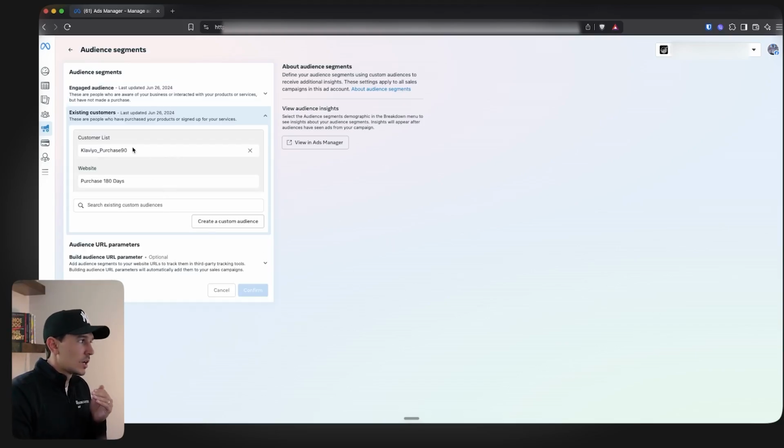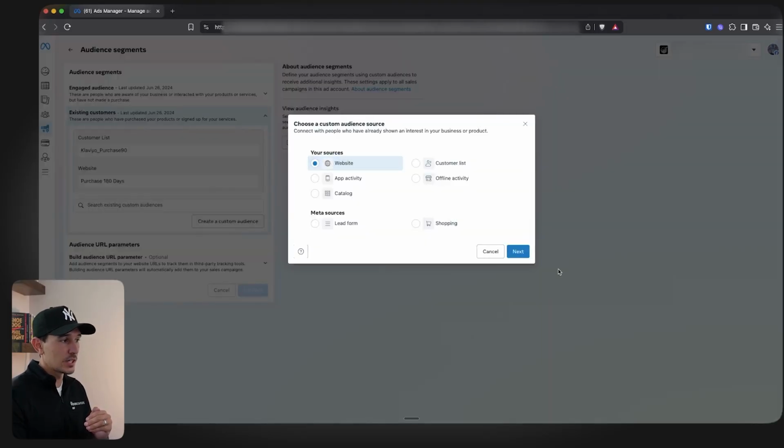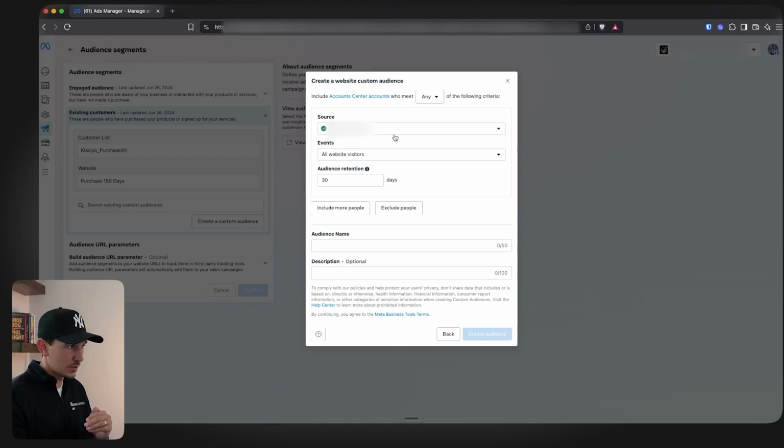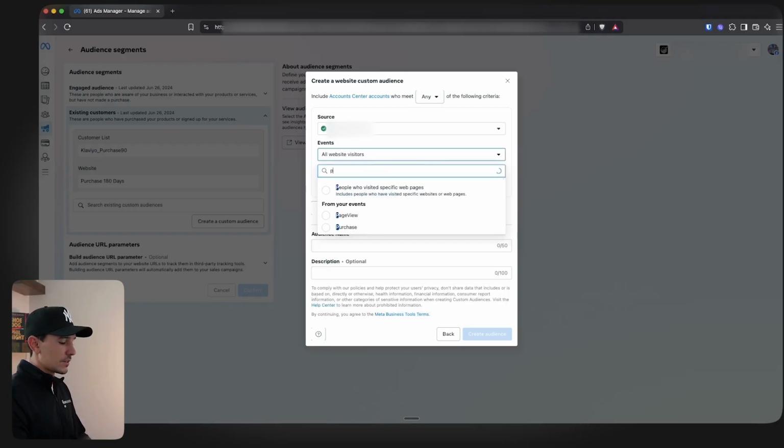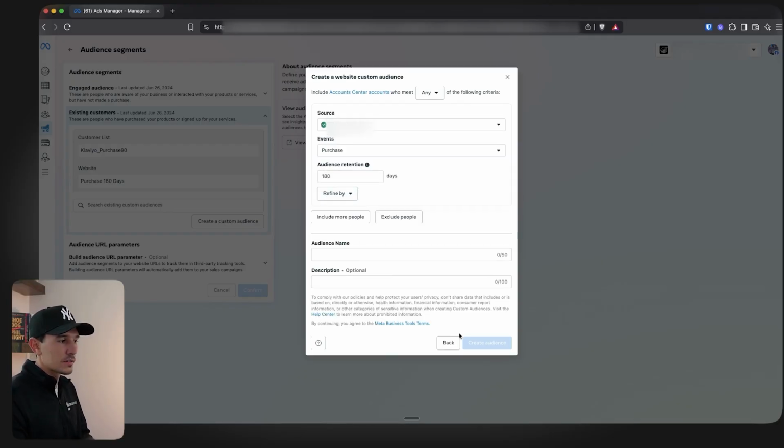The next piece under customer list is existing customers. In existing customers, we have purchasers. Really, you can go 180 days. We did 90 days in this account because there was an issue, but you should do 180 days at least. And then we did purchase from the website 180 days. Now, the Klaviyo list, again, I'll show you how to import that. The purchase 180 days is coming right from your Pixel. You can easily build this by clicking create a custom audience, use your website activity, make sure you select your correct pixel, move your audience retention rate to 180 for purchasers, change the event to purchase, name your event, and click create audience. I don't have to because it's right here already.